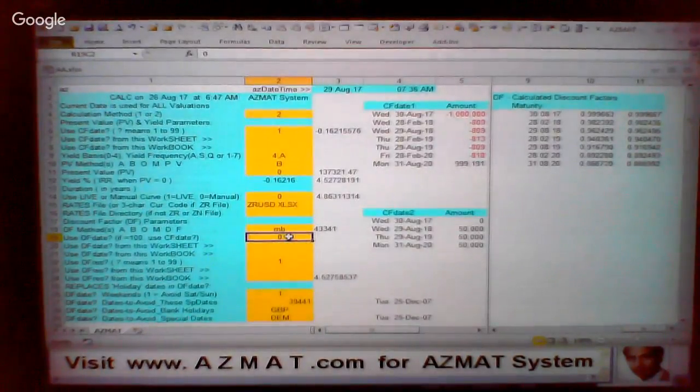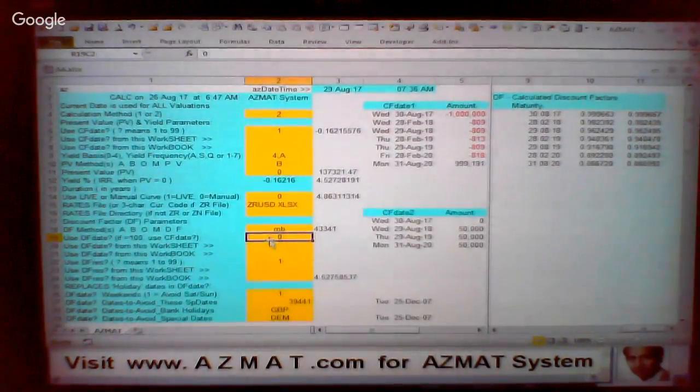So where the discount factor dates are generated by the AZMAT system, the number of rows occupied by the results is directly dependent upon the number and frequency of the instruments in the relevant rate curve. So the number of rows will be directly dependent upon the number of instruments and the frequency of those instruments in that curve file, as you specified here in the rate curve file.